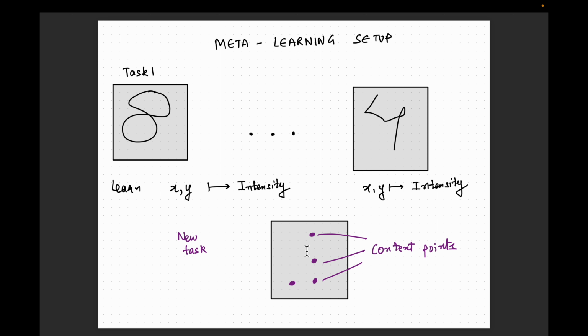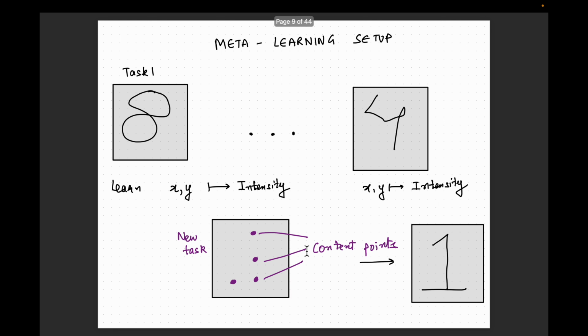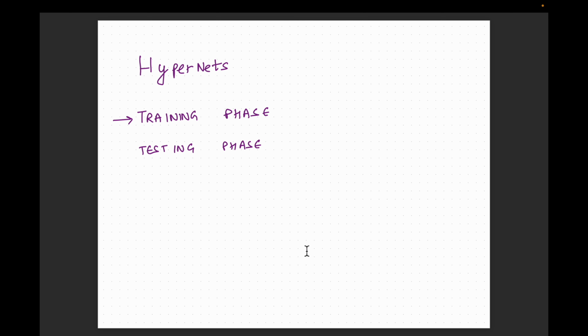Right? Here it's somewhat of a similar setup, but it's slightly different in the way that you're learning to learn. And when I show you the first kind of architecture which enables this, I think the question will automatically get answered. Other questions? Okay, let's look at one specific way in which we can do this meta learning. It is through a method or a model called a hypernetwork.